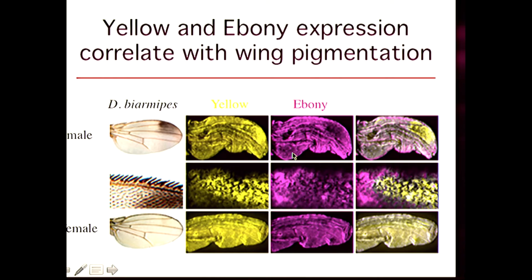Purple is showing you where ebony protein is in the spot that will develop into that pigment spot. Yellow expression is up and ebony expression is down. And again, that's analogous to the experiment I did in the lab where I manipulated those two changes and saw an increase in the black pigmentation. Okay. So this is, again, supportive of this idea that genetic changes have altered expression of these genes to give rise to the changes in pigmentation, in phenotype.